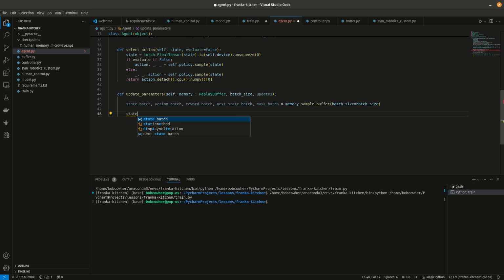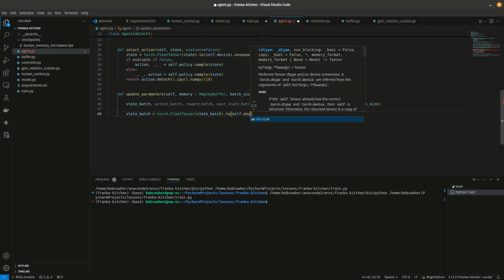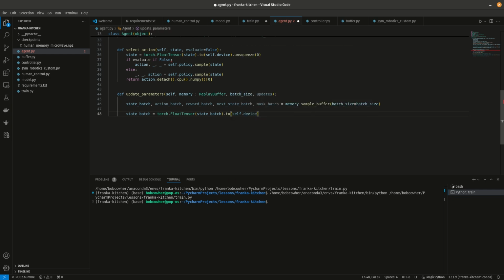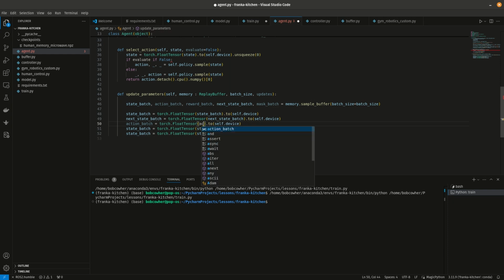So, all right. Next up, we're going to do state batch. We need to convert them all to float tensors. Torch.float tensor, state batch, .to self.device. And we're just going to copy, paste some of these. So this will be next state batch, and next state batch can get added. This will be action batch and action batch.